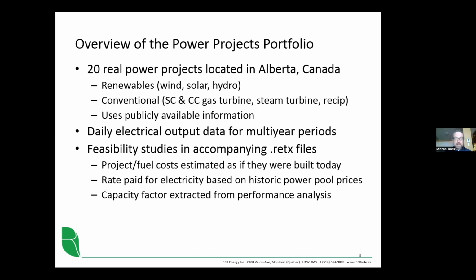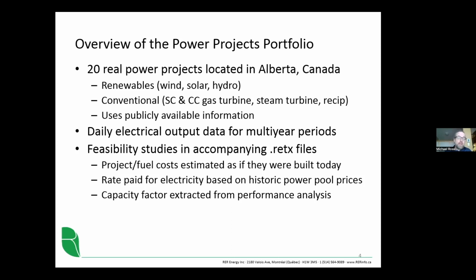In the feasibility studies, we've taken this measured real electrical output data and extracted the capacity factor, that is the average output of each of these projects, from the performance analysis. And we've combined that real information with some assumed information about project costs and fuel costs, assuming that we were to build these projects today. So this is hypothetical. These projects actually do exist in the real world. In the feasibility studies, we're saying, well, let's say we had to build these projects today.